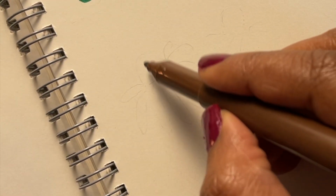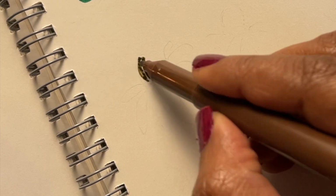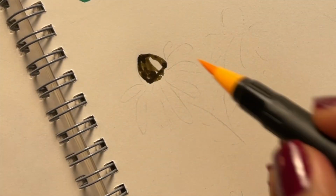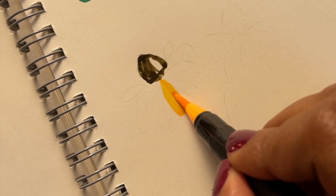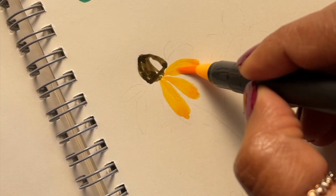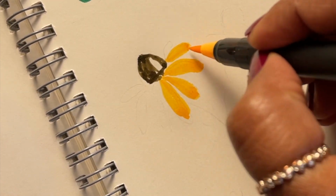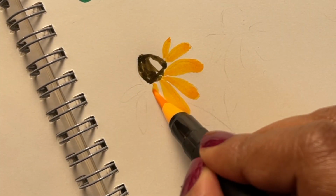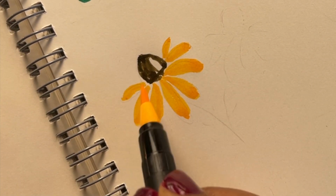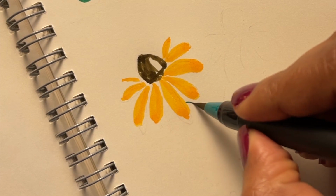Let's draw some flowers that look like cone flowers or perhaps daisies, starting with drawing the stamen using a brown marker. Then I'm using a yellow brush pen for drawing the petals. It's a lot of fun drawing petals with brush pens because you can use the body of the brush tip, just drag it to form the petal shape in 1 or 2 strokes. A lot of fun, just try it.